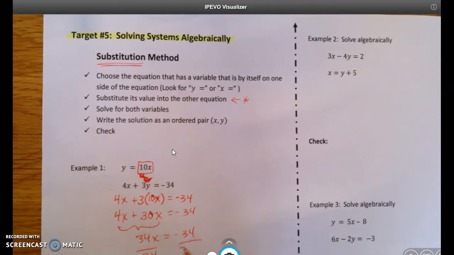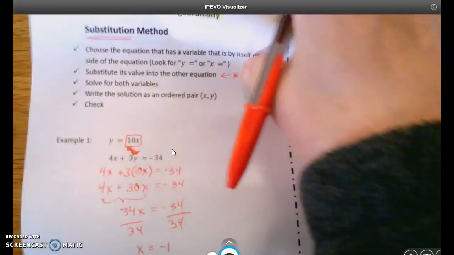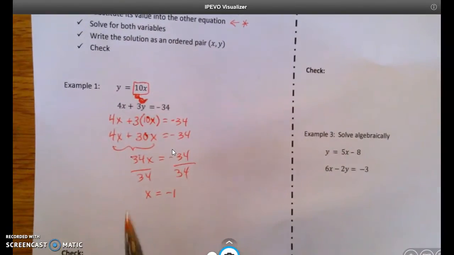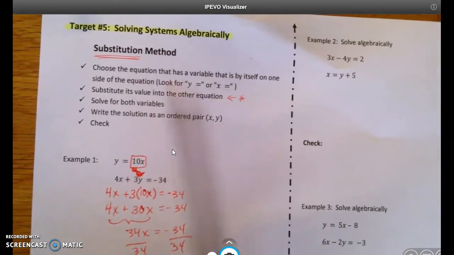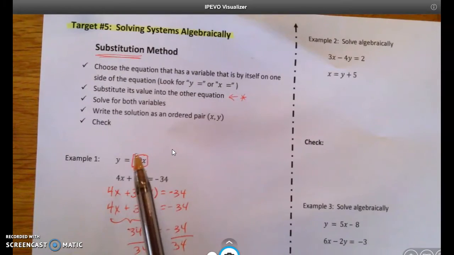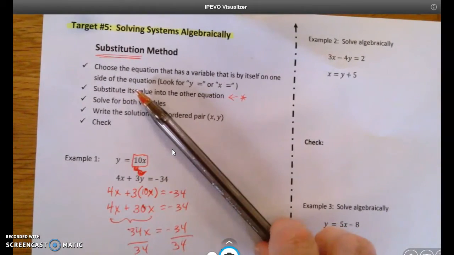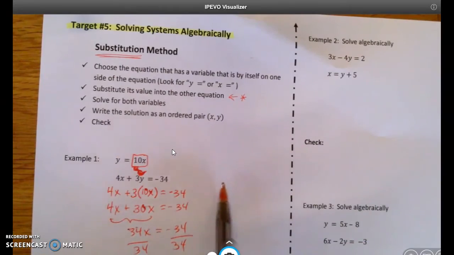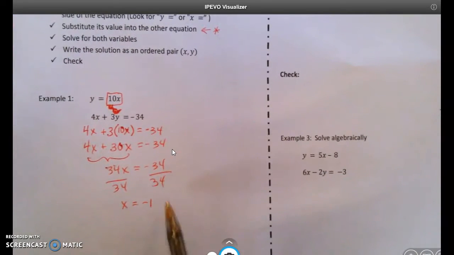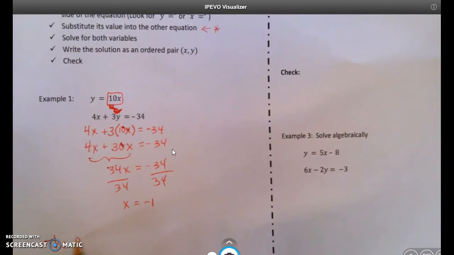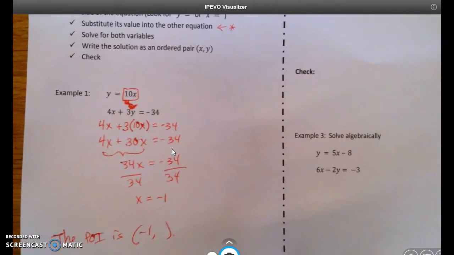But here's the problem. You're actually only halfway done right now. You only know the value of, whoops, let me move my paper up for you. You only know the value of x. This is a system of equations. If we wanted to go back and graph these like we did the last couple weeks, you would find out that this line and this line cross each other, and they cross at what's called a point of intersection. So what we need to do is we need to find the other half of the point. I can start writing my solution. The POI is, but I can only fill in the x value of my POI, my solution. I need to go in and find the y value.